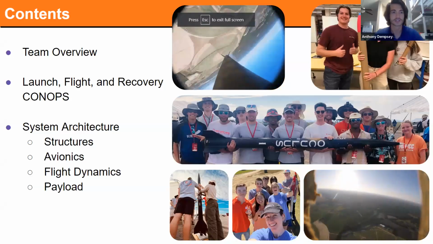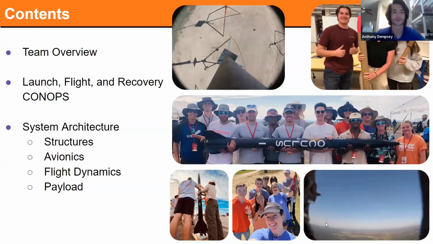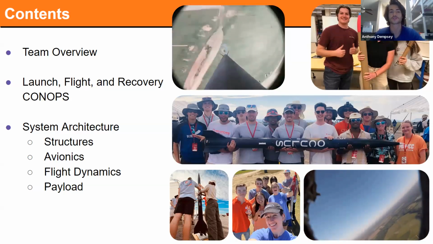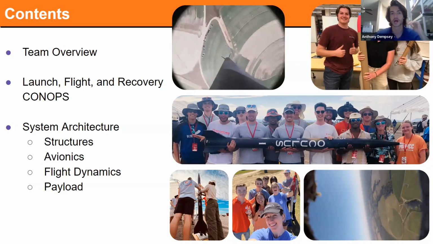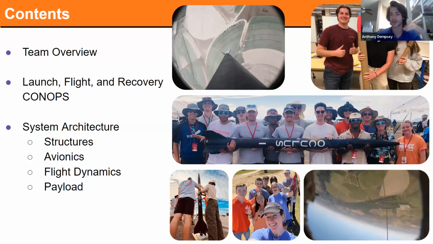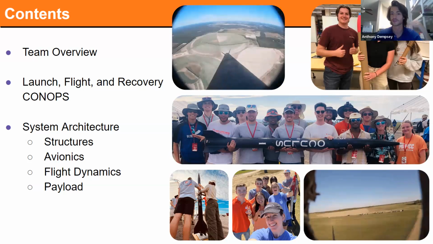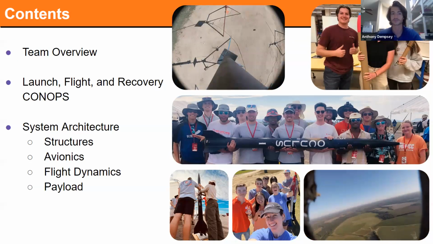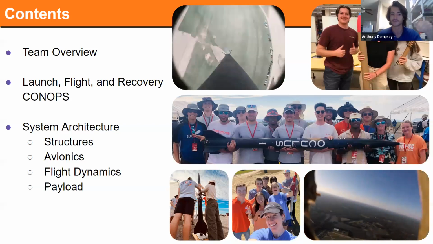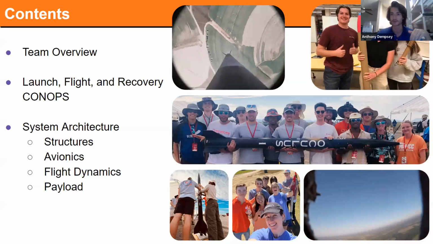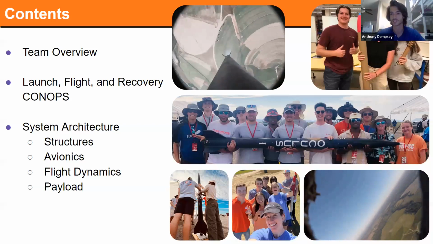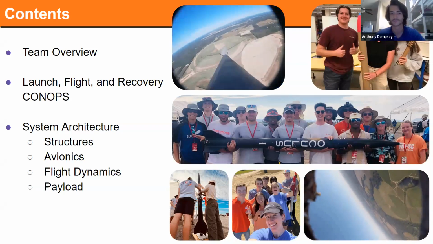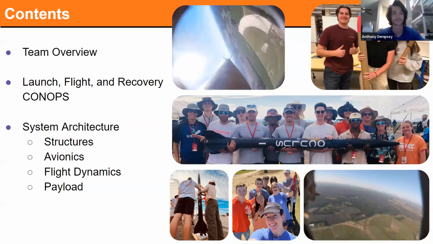So this is our team and our presentation. How we're going to structure this is we'll first talk about the overall flight ConOps and how we see the launch, flight, and recovery going. Then we'll dive into each of the systems, starting with structures, then avionics, flight dynamics, and then payload. We can change that order any way you would like, if you want to start from top to bottom.